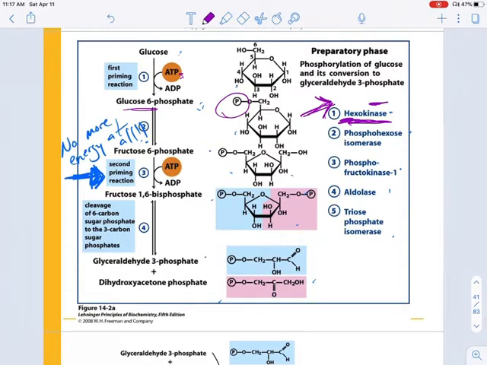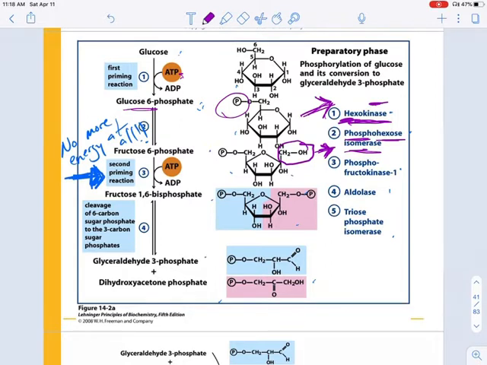So the next step is to isomerize this glucose 6 phosphate to form fructose 6 phosphate. So all we're doing here is changing the ring structure, right? In isomerization, we still have 6 carbons. We aren't removing carbons, but we're changing this ring structure, and we're actually taking the aldehyde of glucose and making a ketose out of it. And we'll see that in a little bit. The enzyme that does that is phosphohexose isomerase, right? So it's an isomerase, and what is it working on? A phosphorylated hexose, which is glucose 6 phosphate.